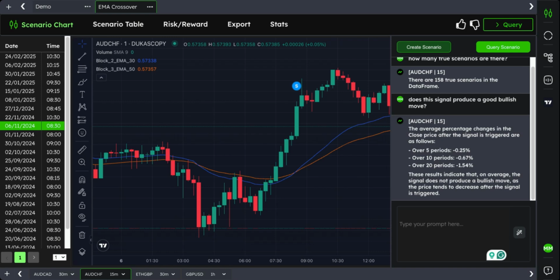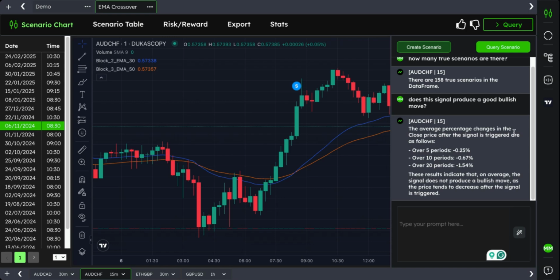Now, the fact that it is so open and so free form is a bit of a challenge as well. You need to obviously have good prompts and have good prompt engineering and ask the right questions. But we'd love you to experiment with it and really see how it works for you, if you think there's any value in there, and we'd love your feedback on it as well. So I can ask, like I said, pretty open-ended questions like, does this produce a good bullish signal or a good bullish move? And it will come back with some answers.